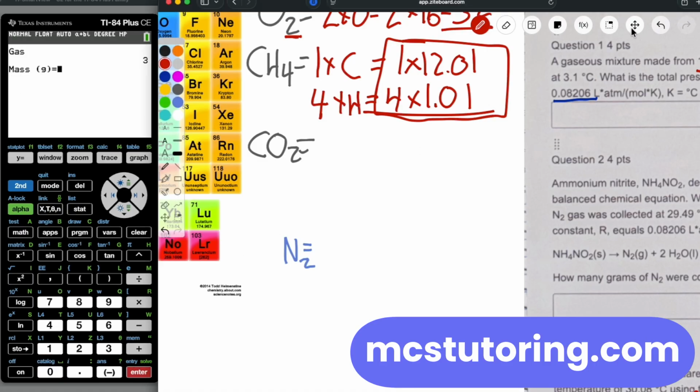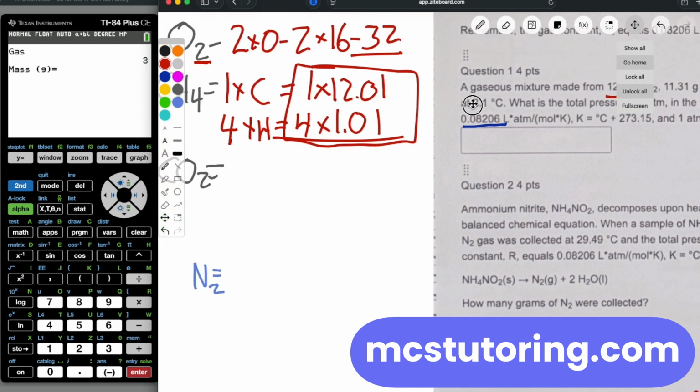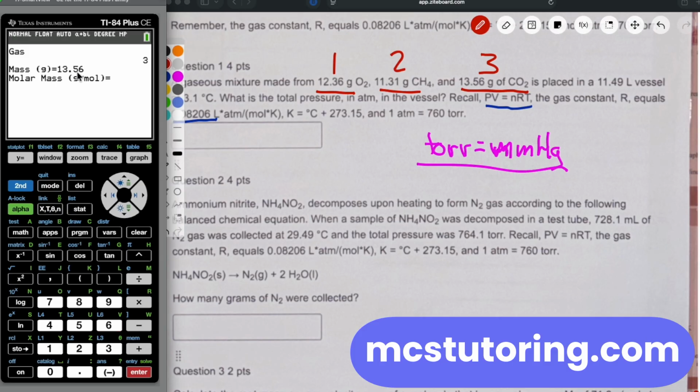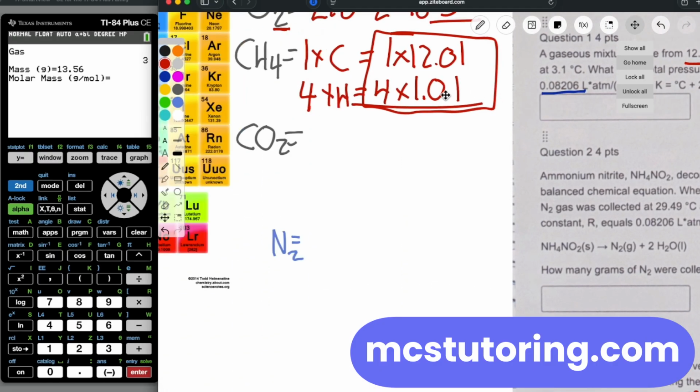And then we've got to go to the third gas. So I'm going to go back here. Sorry, I keep scrolling all over the place. Just be patient too. I'm taking these nice and slow because I tend to get these wrong if I go quickly. The mass is 13.56. The molar mass, okay, that's where we got to go here again.